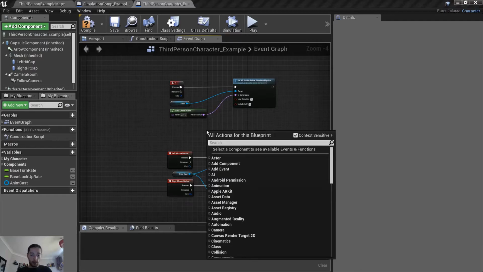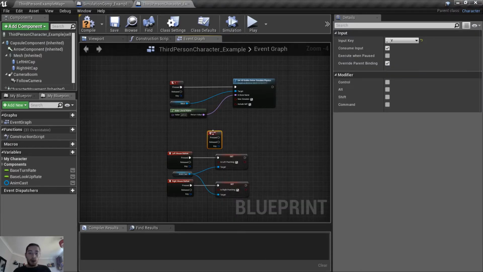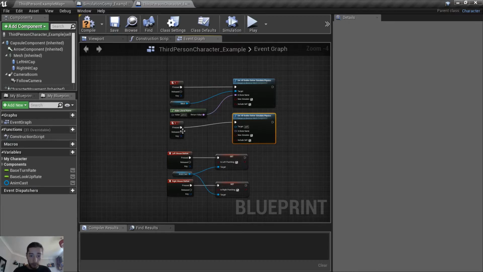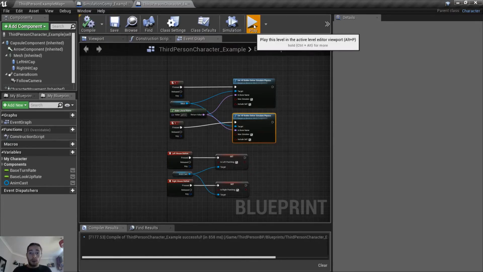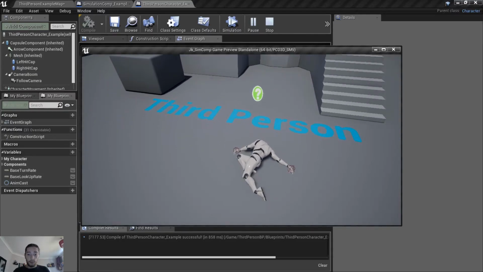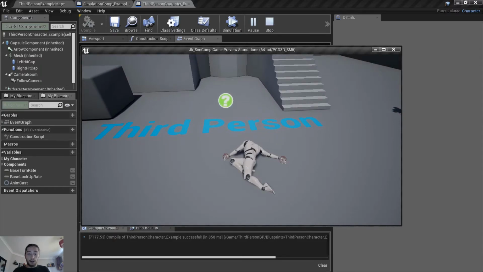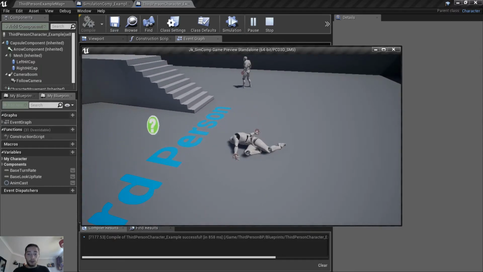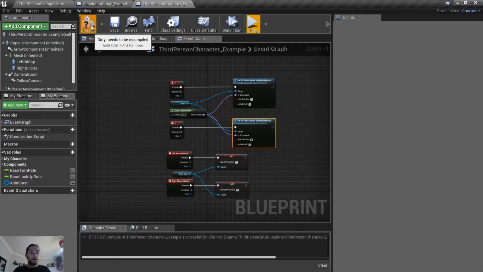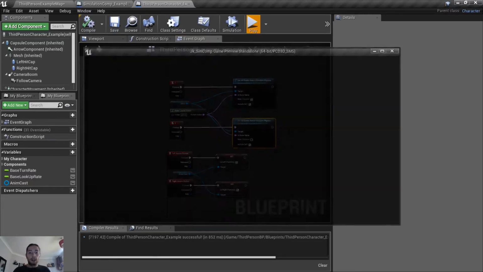let's get the keyboard set up for Y. So that's next to T, and I'm going to do the same thing again, but turn it off so I can show you what's going on. So, when I set the pelvis to simulate, if I tell it to unsimulate, it's not working. Why is it not working? Because I forgot to tick the box. Untick that box. So many times with those damn ticky boxes.